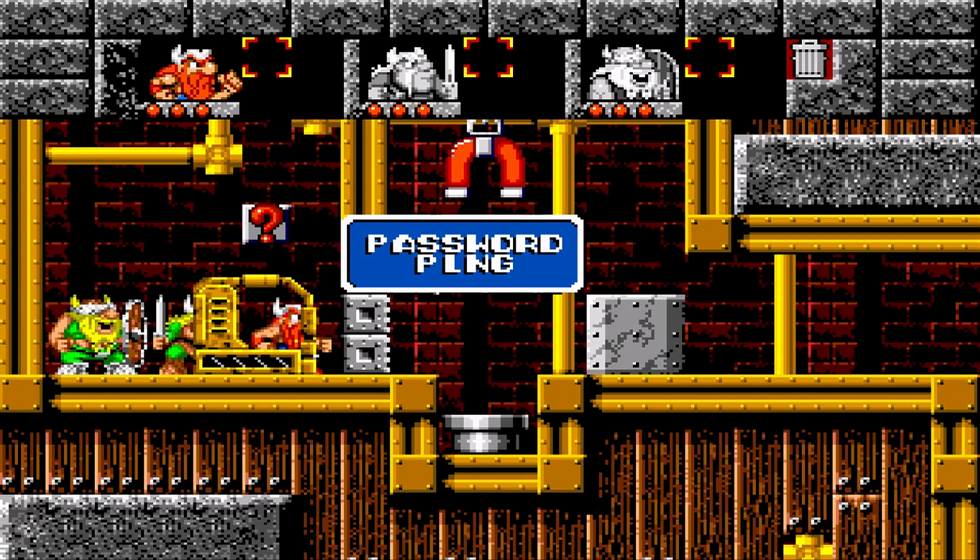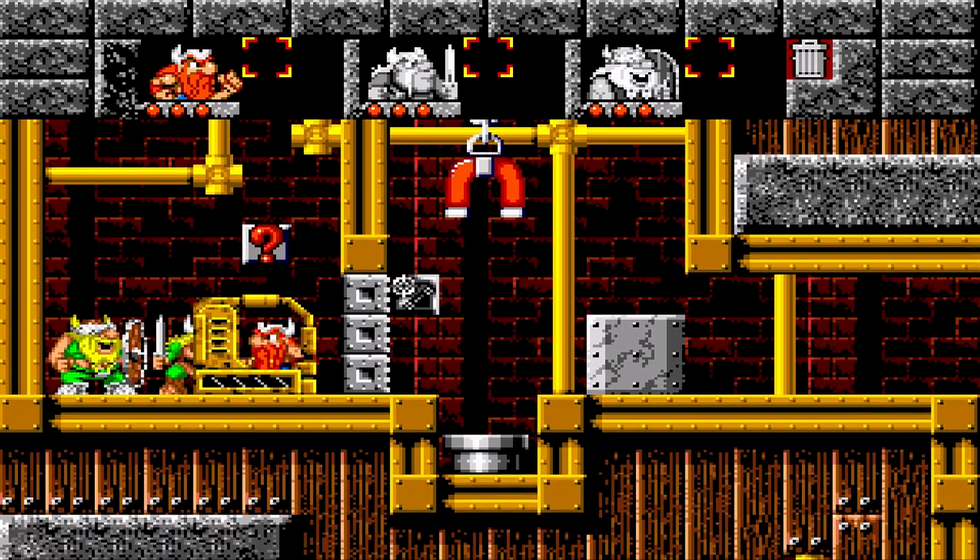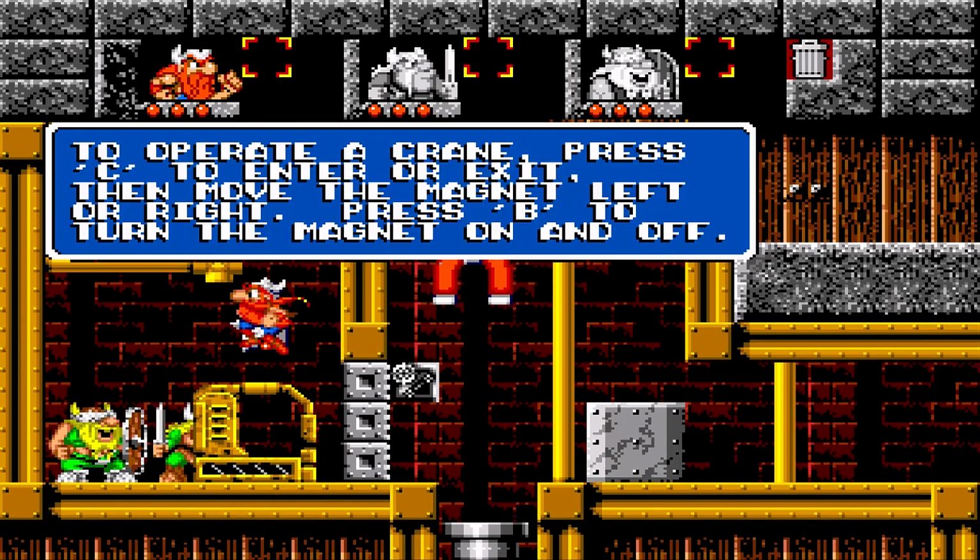Sling. To operate a crane, press C to enter or exit. Then move the magnet left or right. Press B to turn the magnet on and off.